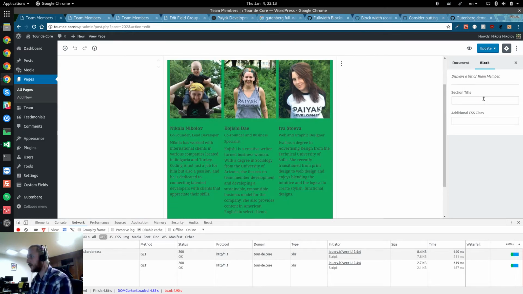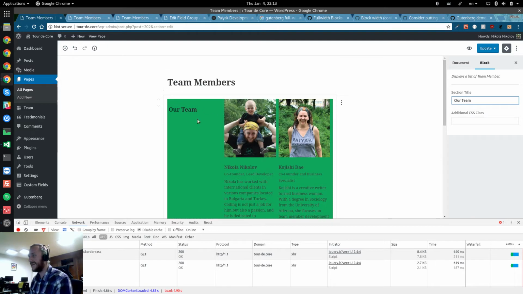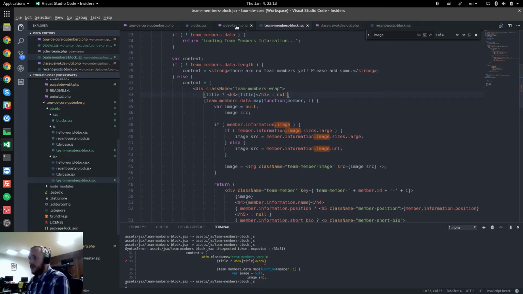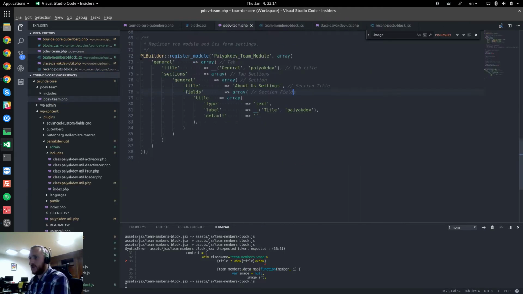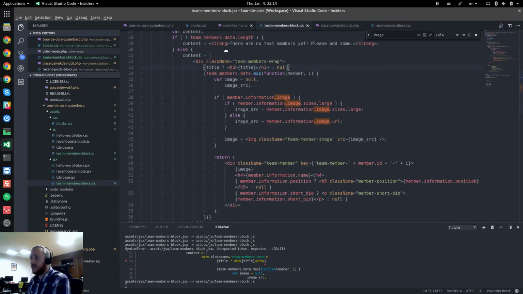Settings for a block, section title. Our team. Oh yeah, okay, so that's not ideal. Whoops, well, but whoops in our CSS. Anyway, that's fine. We can fix this later. But anyway, what I want to show is that you can just follow the same structure that you had here. Obviously, the more settings you have, it's going to be more difficult to copy all those over to the Gutenberg block settings. But again, it's not really that difficult.